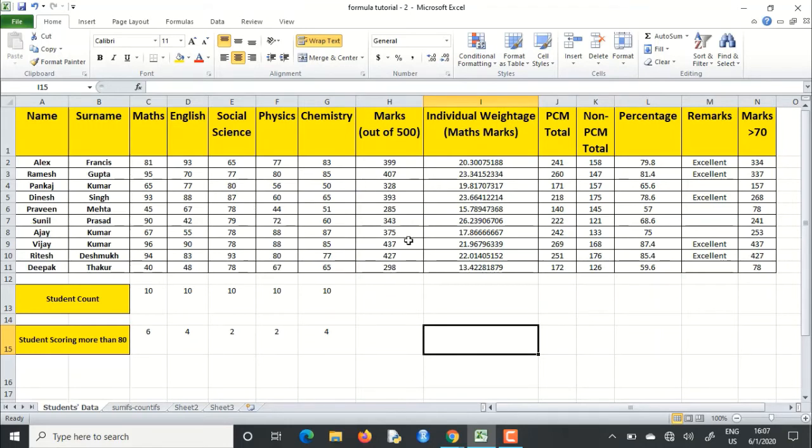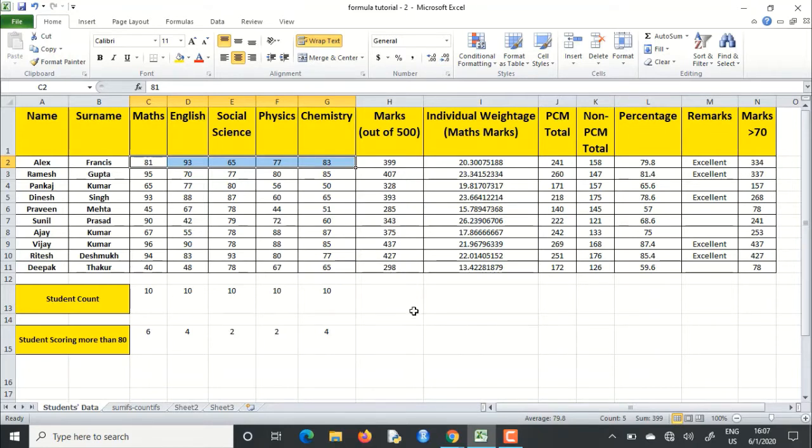But here in this case we can use average to calculate the percentage in a way that these marks are out of 100. So if I calculate the average of these marks, that would also come out to be out of 100. So here we could use the average function for the percentage.